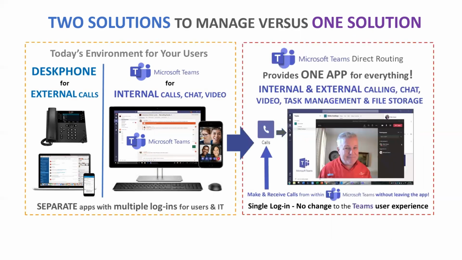If you can use direct routing, Microsoft has, it allows you to provide one app for everything. So you use Teams more or less as a client for all internal and external calling, chat, video, task management, files, for all those things. It's a single login, which makes it a lot easier. There's no change to the Teams user experience. That button pops up and it's already there and starts working.